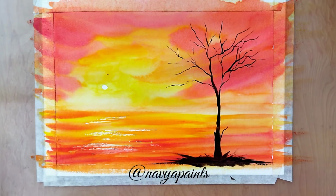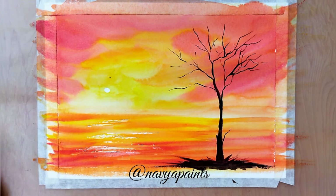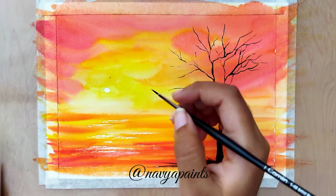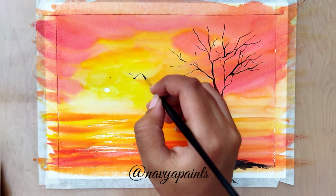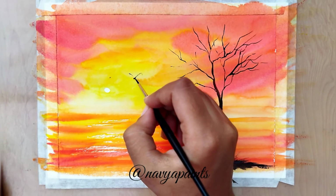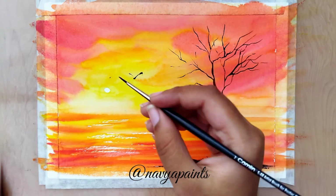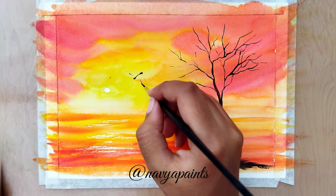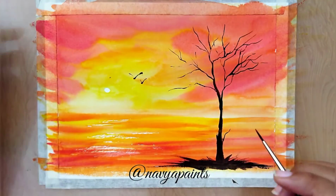Now we can paint the birds. I'm using the same colors, burnt sienna and Payne's grey. You can practice making birds on a rough sheet before painting them on the picture, because this is something that I have learned from practice. I didn't get the birds right in my first attempt. You can see I practiced it here also before painting it on the final one.